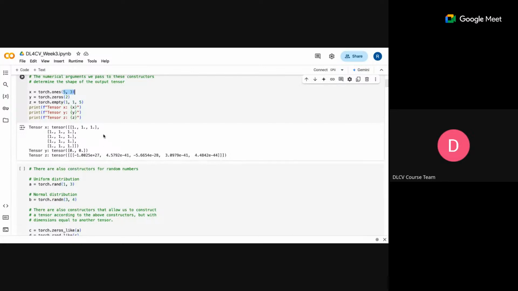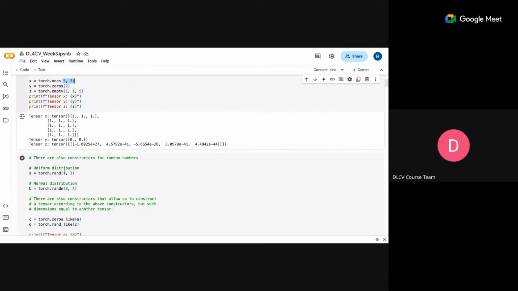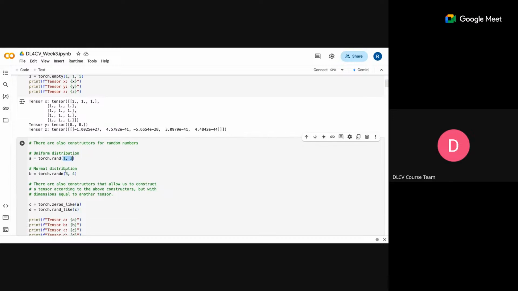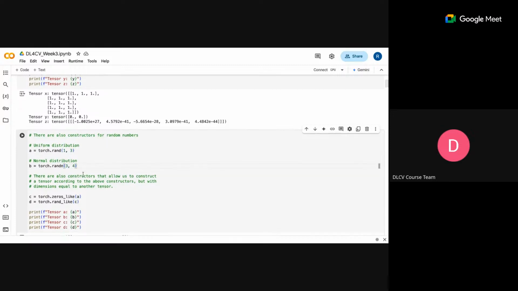PyTorch also provides constructors for random numbers. For example, to sample from a uniform distribution, you can use torch.rand and just pass the shape of the tensor you want to generate. Similarly, you can use torch.randn to generate a two-dimensional or three-dimensional tensor.